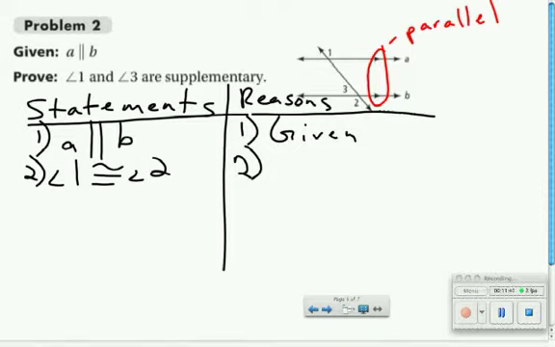Stephanie. Because they're all... Precisely. So the property that we're using is the alternate exterior angle theorem. And that's one of the beautiful things about a lot of these properties: don't panic about so many properties and how you're going to remember them all. A lot of the properties are just the same name as the angles that we're talking about with them.